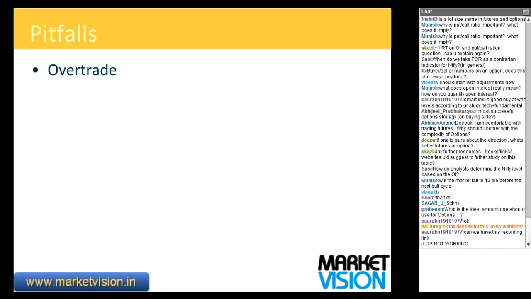Pitfalls: don't overtrade. Options are very nice. With 3,000 rupees you can get exposure of 2 lakhs. It's great, but it doesn't mean that if you have 2 lakhs you should buy 50 options. Just because for 3,000 you can, it's huge leverage, but don't overtrade. Don't use that leverage, because in options you can lose 100% of your money. Stocks technically don't go to zero very often. Even if a stock goes bankrupt, somebody will be willing to pay 1 rupee for it. Options will go to zero very, very fast. There is an STT in India, and I'll send the link on my blog.